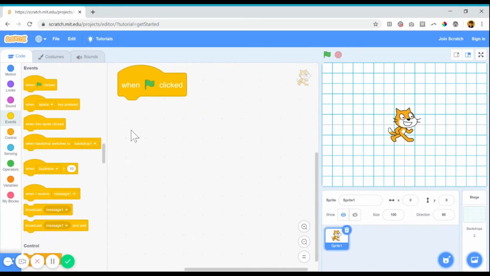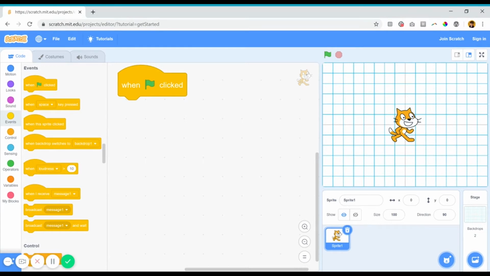You can also click and drag to recenter it any way you want on your screen. Now that I've told the computer when to start running my program, I need to tell it what to do. One thing you'll notice is that this block is sort of shaped like a baseball cap. It's a hat block. Hat blocks are set up this way to tell us that it is an input block and nothing comes before it. It's designed to start a script.